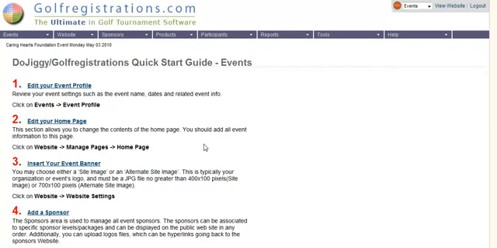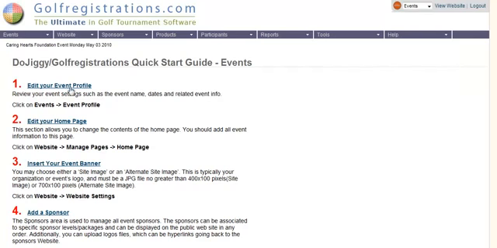So here we are in the admin area, and you'll see the blue menu bar across the top. It starts with the events menu and the website menu. Then we have sponsors and products menus. Participants areas and reporting areas are covered in the companion video. Then we have the tools area and the help area. So we will work our way through these menus in today's demo.